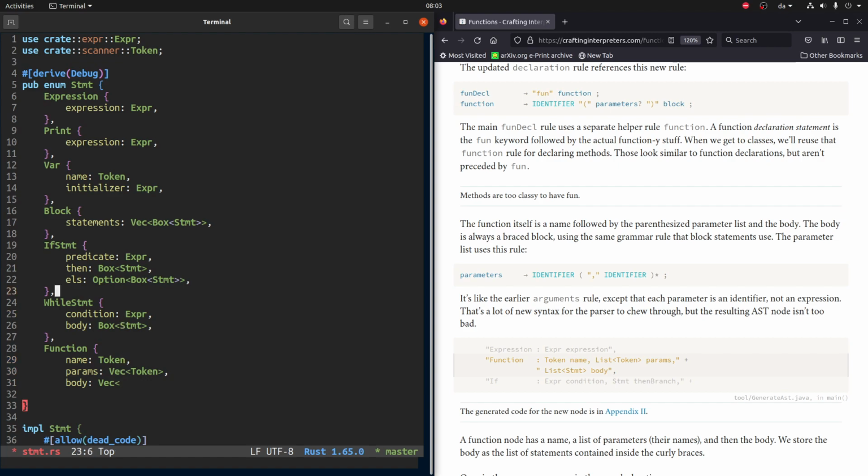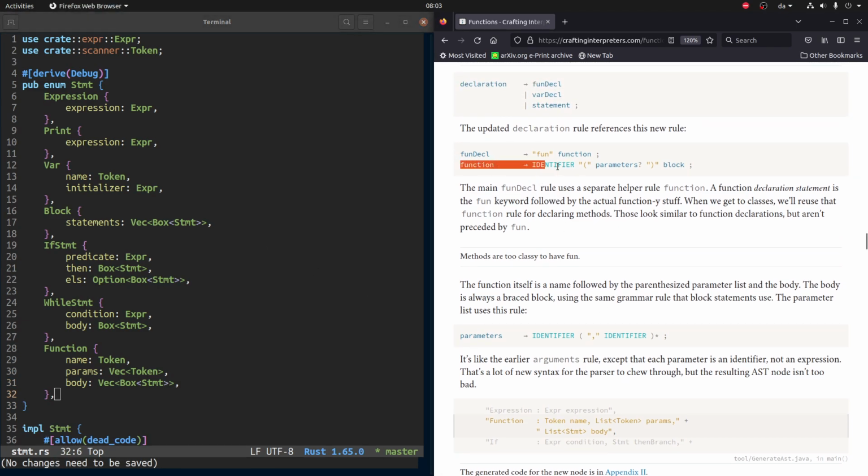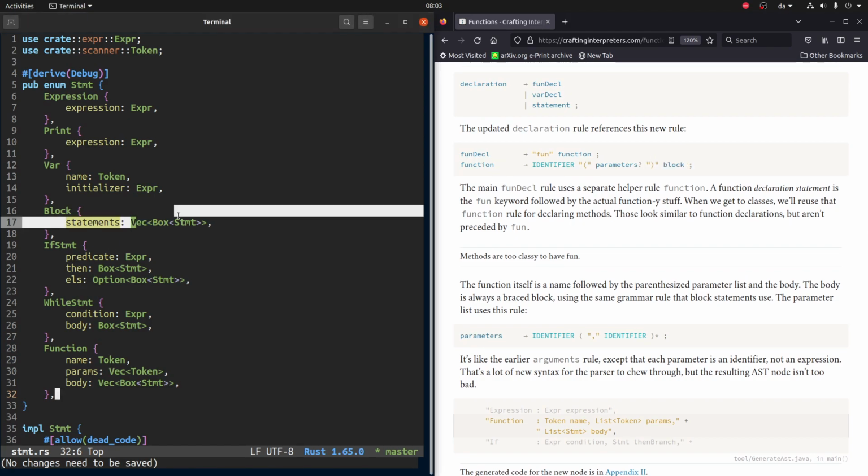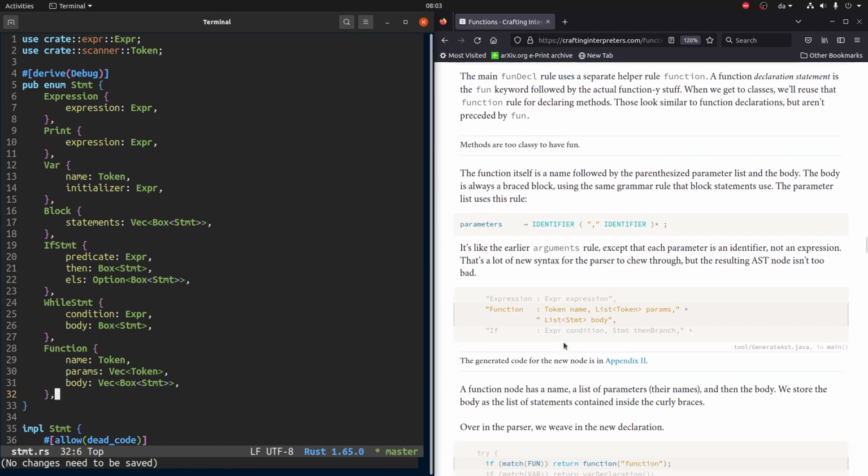And just to keep it consistent, I guess we can do it the same way, because in the grammar we actually use a block, so I want it to be the same type.